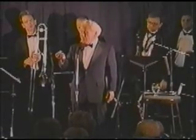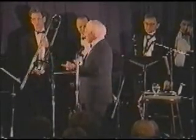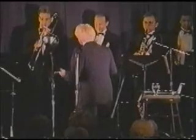So I thought I would demonstrate some of the different things you can do on the little tiny harmonica. And it can swing a little bit, shuffle, or whatever you want. So let's try one.